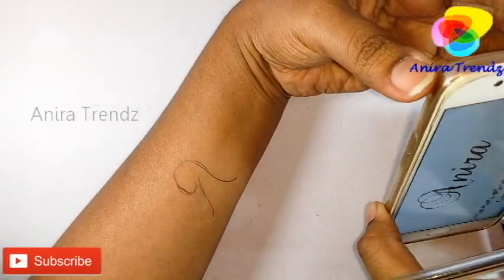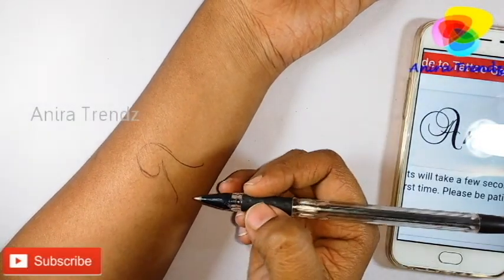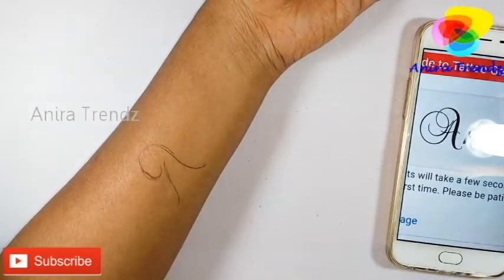Some advantages of temporary tattoos: no fear about pain or injury, it will go off in a day, and we can change the tattoo designs according to our mood and outfit.